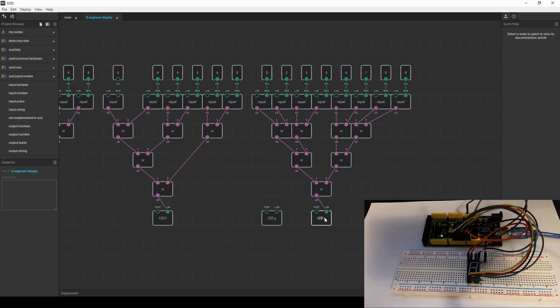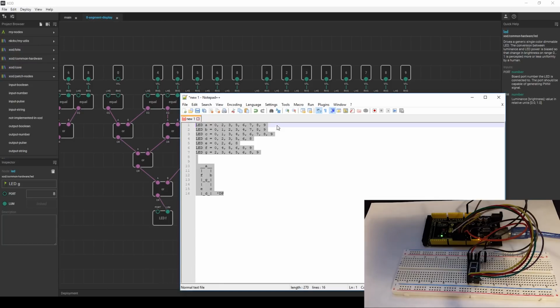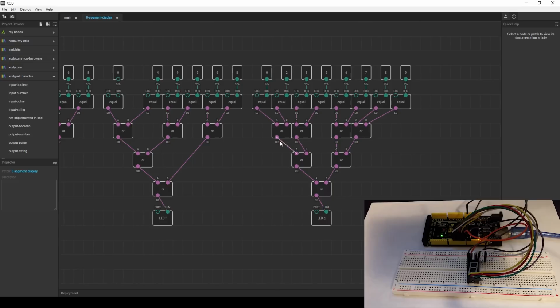Get rid of this LED A at the bottom. Okay. So it's going to be 2, 3, 4, 5, 6, 8, 9. So we can get rid of 7.